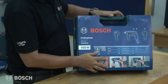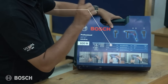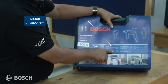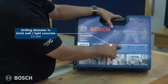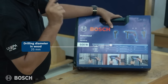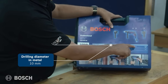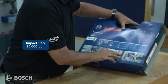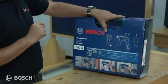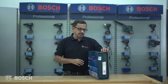And some technical details over here. I'll broadly read this out for you. Input power is 600 watts. The chuck is a keyed chuck, so that means it needs a key to work on. The speed is from 0 to 2800 RPM. The diameter of drilling in masonry or light concrete is 13mm, that's the maximum. Maximum drilling diameter in wood is 25mm. Maximum drilling in metal is 10mm. And the impact drill rate is 25,000 blows per minute. The weight of the tool is a kilo and a half, or maybe 1.7 kgs. That's roughly plus or minus, right?